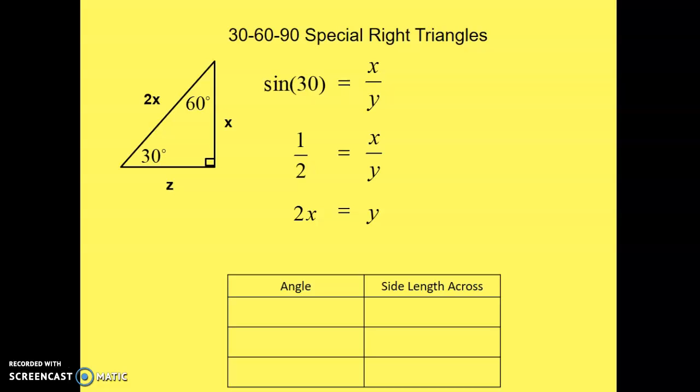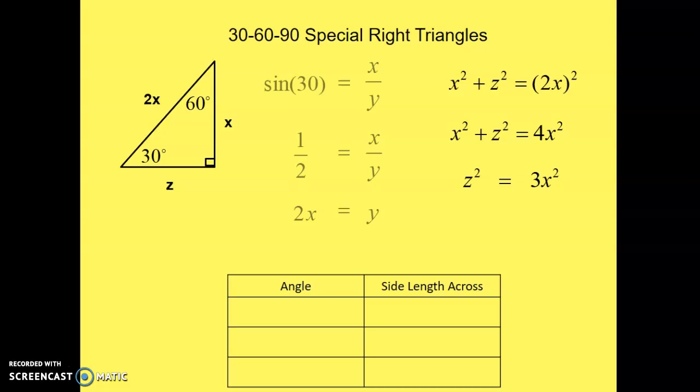If you think about a right triangle, it also has to deal with the Pythagorean theorem. So if we have x squared plus z squared equals (2x) squared, okay, so a squared plus b squared equals c squared, this is our setup. If we square the 2x, we'll get 4x squared. We're squaring both the terms inside those parentheses. All right, we want to get all the x's on one side, so we're going to subtract the 1x squared to the other side, which 4x squared minus 1x squared is 3x squared.